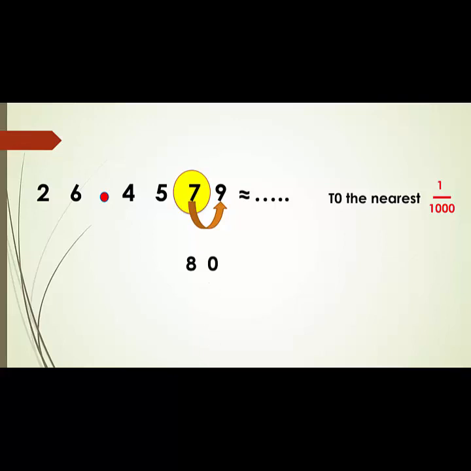And the number on the right, my students, I will replace it with 0. What about the number on the left? I'll keep it as it is. Okay. Now, my students, I have 0 on the right after the decimal point. So I can cancel this 0 and write the number 26.458. Okay.